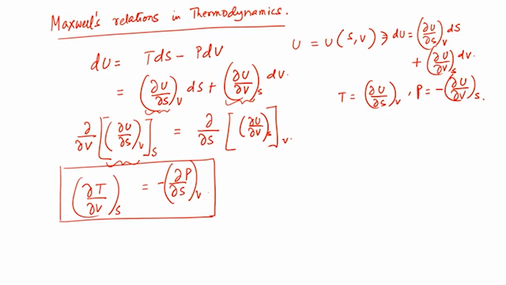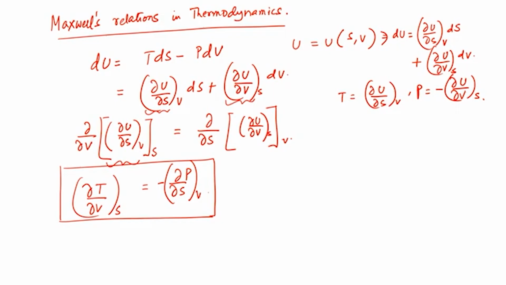This is something very interesting, so once again I repeat: the internal energy is a function of S and V. Now, when you write down dU, that is take an exact differential and write it as the 2 terms shown here, the coefficients of these 2 terms are the other set of variables, the dependent variables, namely T and P, and as you know, S and V are the independent variables.